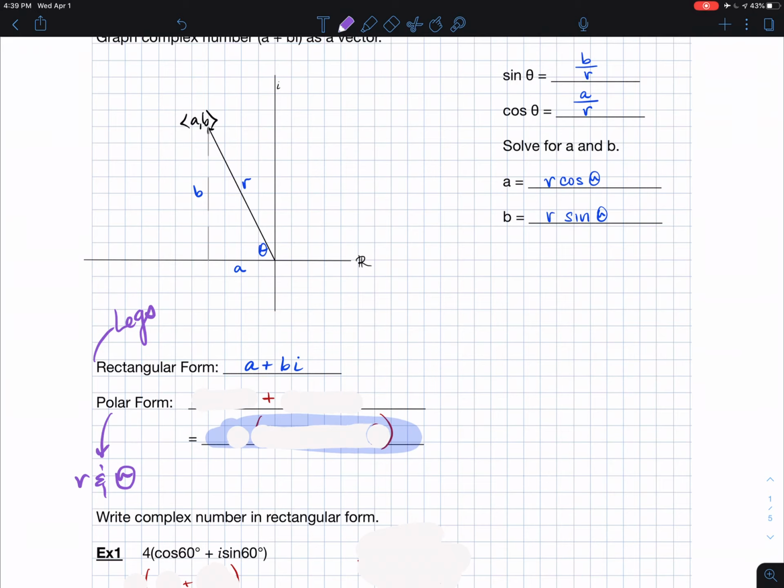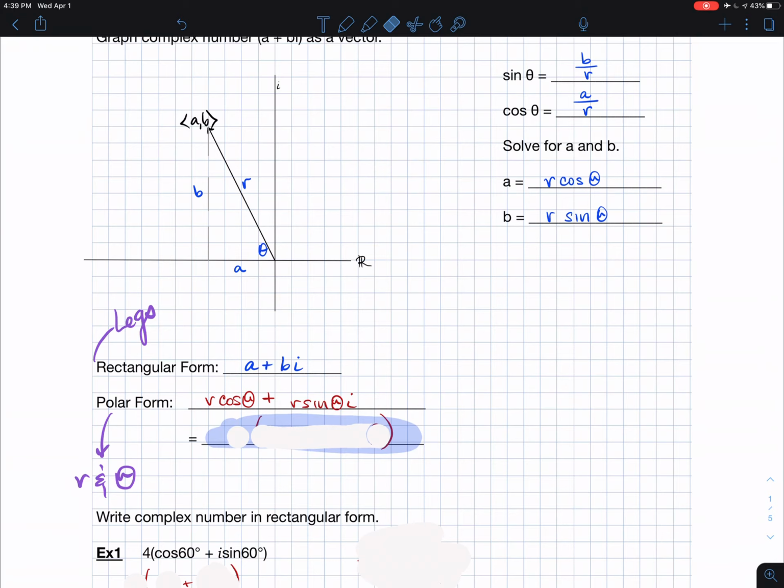Now, we can take our rectangular form, our leg form, and turn it into polar form, into r's and thetas, simply by using the equations that we used back in section 11.3. You remember these guys. So let's plug and chug into our rectangular form and turn everything into r's and thetas. First, I'm going to take my a out and replace it with r cosine theta. Then I'll take my b out and replace it with r sine theta. Don't forget you still have an i tacked on there.